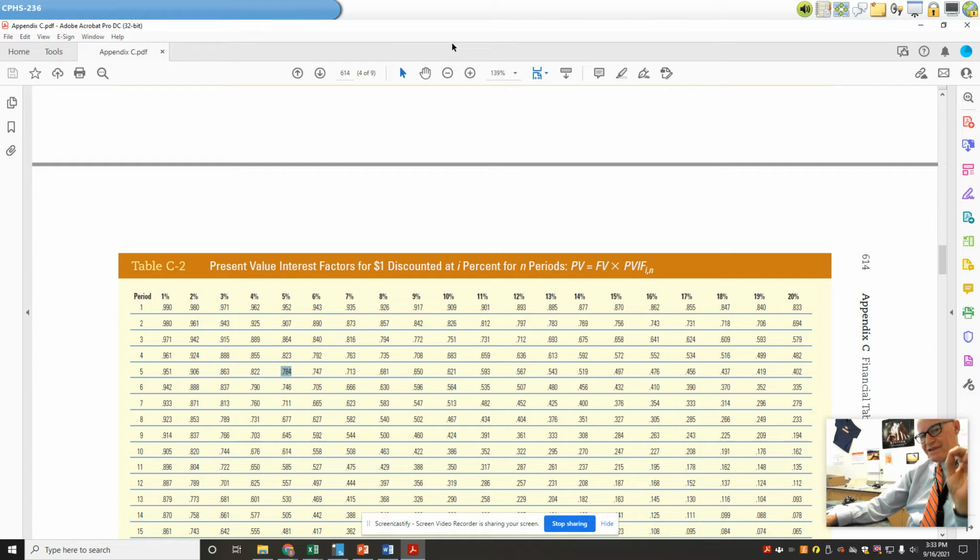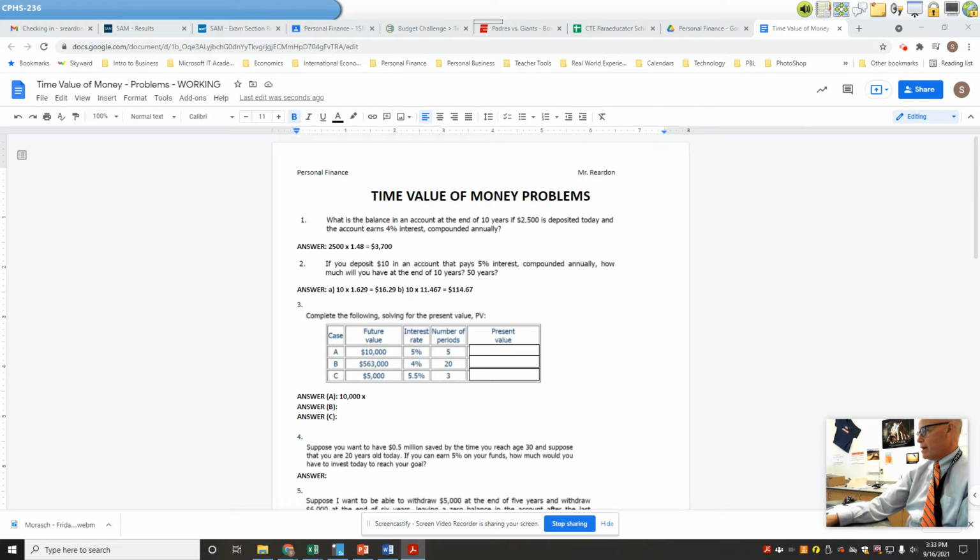We would use a term discounted, which means we're lowering the value of our future investment to state it in present dollars before interest hits it. So we'd say that's the discount rate, 5%, not the rate of return, the discount rate, because we're reducing the amount of what we're calculating. So 10,000 times 0.784 equals 7,840.